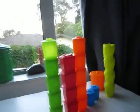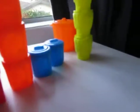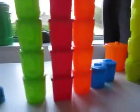Oh, yes! Red is coming in. How many toilets are there? 1, 2, 3, 4, and there is 1, 2, 3, 4. So those two are tying. Huge. Even though that one looks like it's beating it, but that one looks like it isn't. So let's go on to a new orange one.